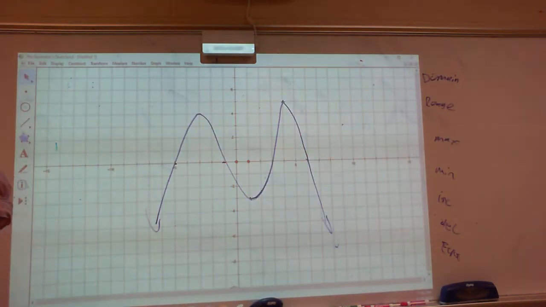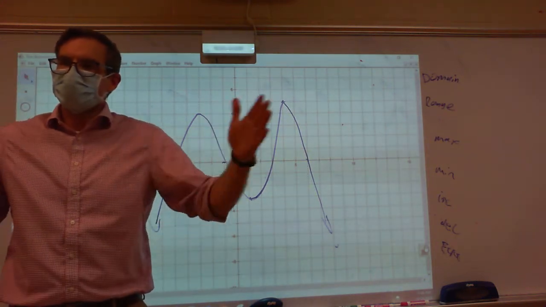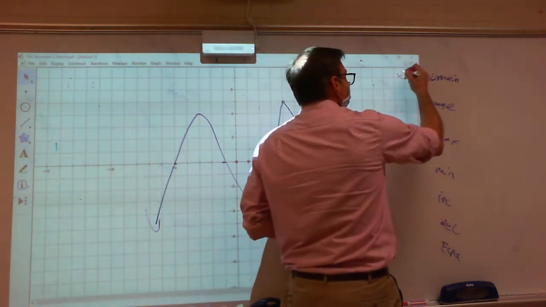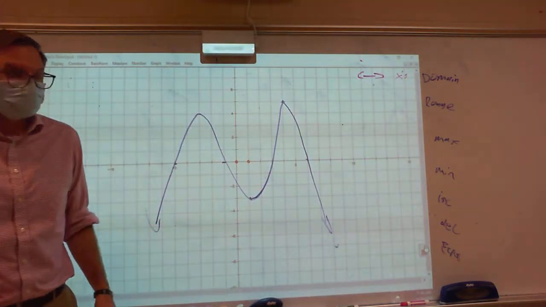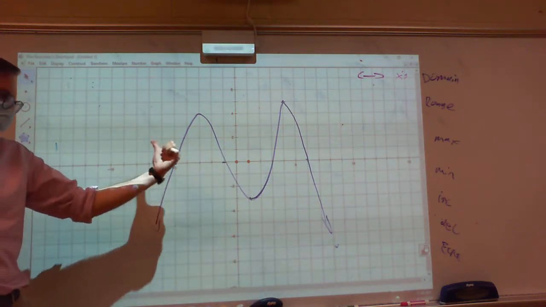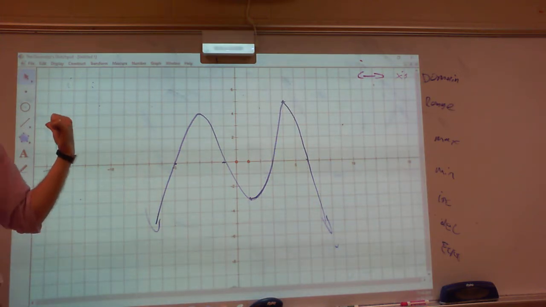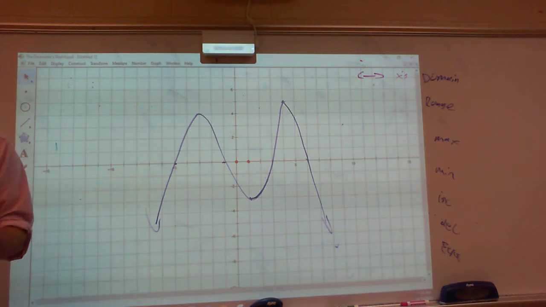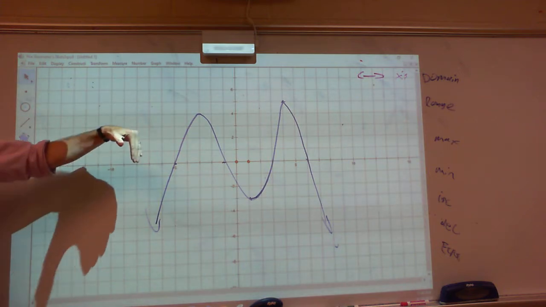Okay, so first on our list, domain and range. Domain, simply put, is how far left and right we go. The official title of domain is your x values, but the way I want you to think about that is how far left and right you go. So, if I'm an ant walking to the left, how far left does this graph go? Another way to think of it is, is there anything restricting me moving all the way to the left? Are there any restrictions moving all the way to the left? There's no walls or anything. So we go all the way to the left.